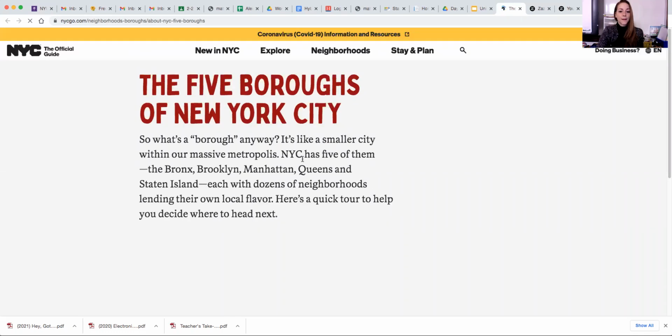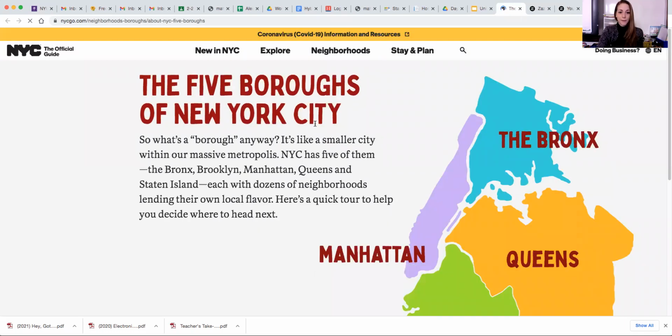When I get to the website, this is what my students will see: the 5 boroughs of New York City. I want to help some of my struggling learners tackle this web page. I want them to be able to remember the important questions that they have to answer, and I want them to be able to comprehend and really independently grasp the content in this web page. So I'm going to click on the Insert Learning extension to add a little bit of a scaffold for them.